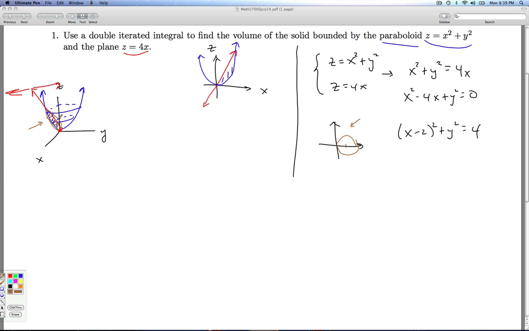In other words, if I took the boundary of this solid and projected it down to the xy plane, I'm getting that. So as we've seen before, this is a good candidate then for the base of this solid. What does this look like here on this picture? Well, the x coordinates go from 0 to 4. So that would be like having it in here. So we can imagine we have a two-dimensional cross-section of what's going on.